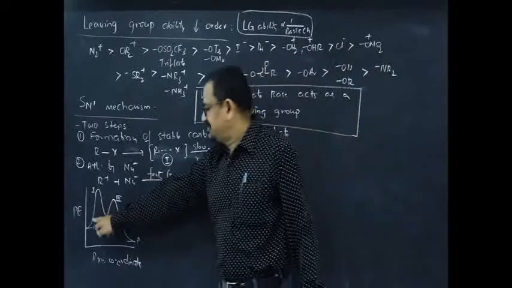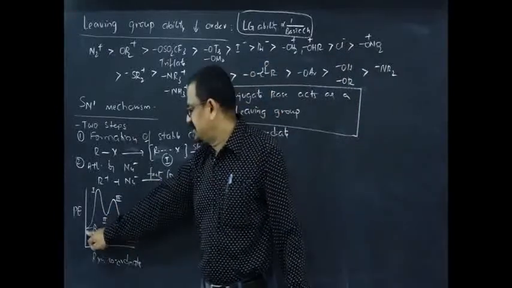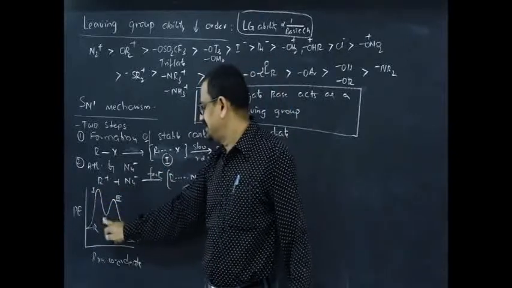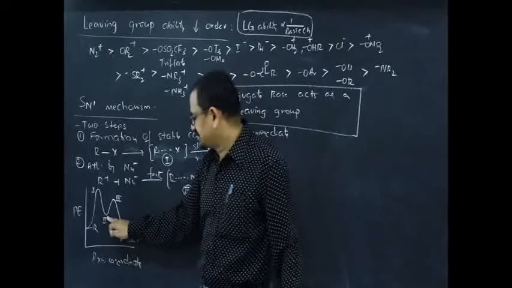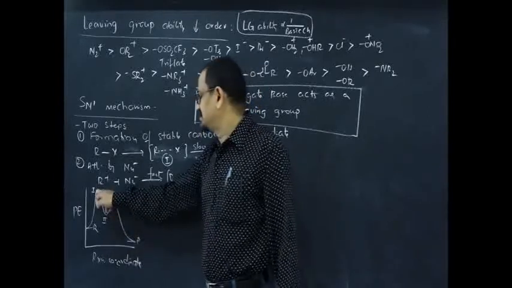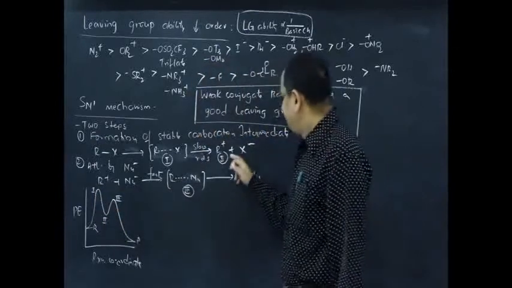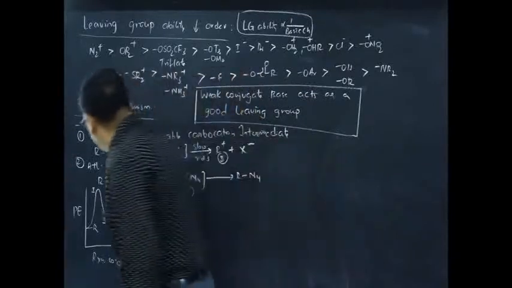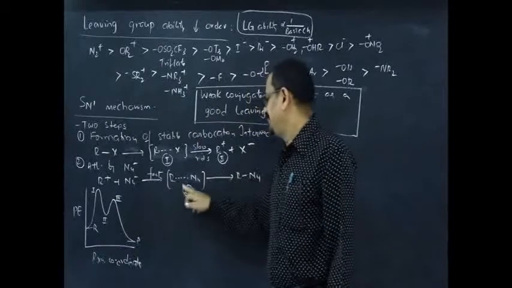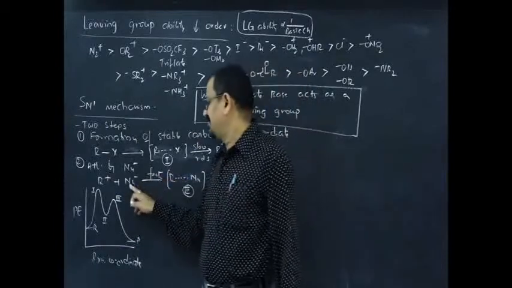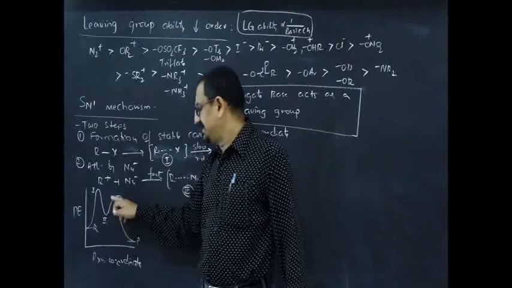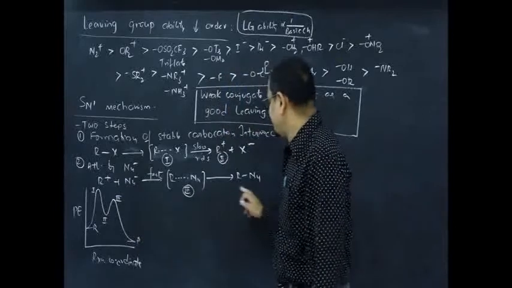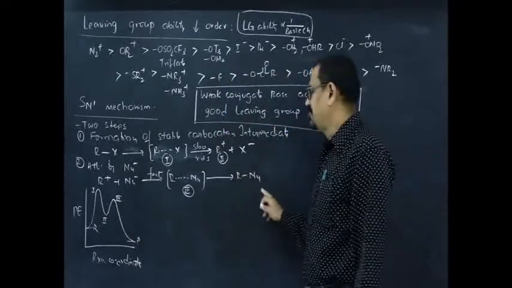So, this is the potential energy diagram. See, the reactant or alkyl halide is reaching transition state 1 and generating a stable carbocation intermediate. This corresponds to the carbocation intermediate, this corresponds to the transition state, and this is step 1. And in step 2, this is attacked by a nucleophile. The carbocation is attacked by a nucleophile, where a partial bond between nucleophile and carbocation forms in the second transition state, and from that transition state, in a fast manner, the bond between carbon and nucleophile is generated.